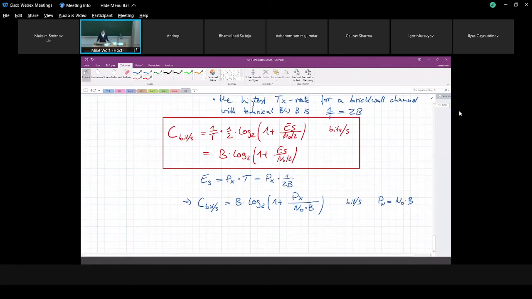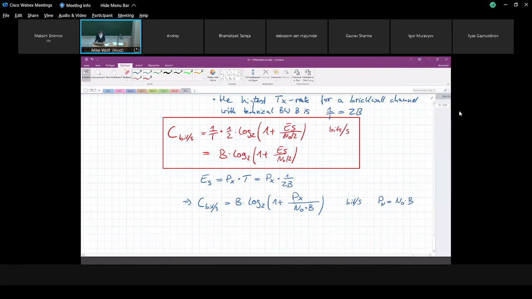And now it's interesting. We could now develop a very famous limit for transmission. And the question is, can we reduce our transmit power more and more? Or does it help to increase the bandwidth more and more? Now look, if we increase the bandwidth more and more, we get, according to this transmission model, which is true, more and more noise, right? Because the noise scales linearly with B.